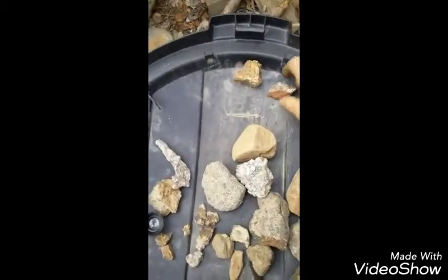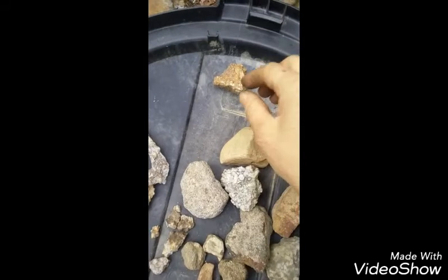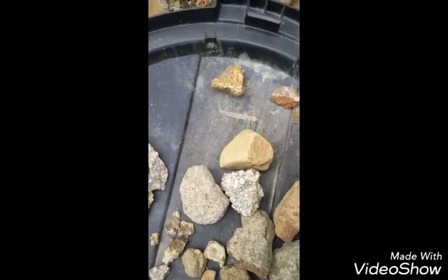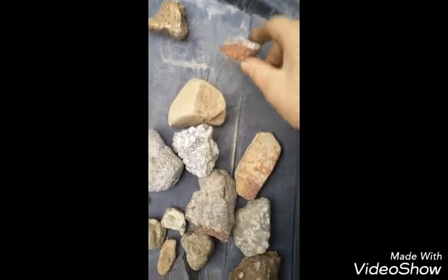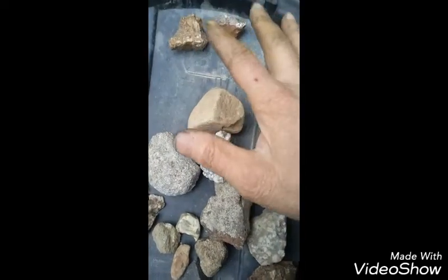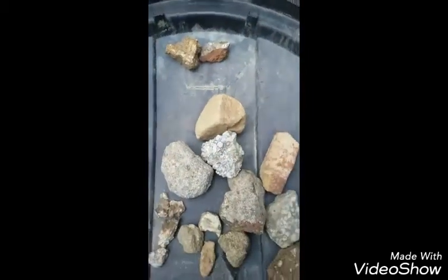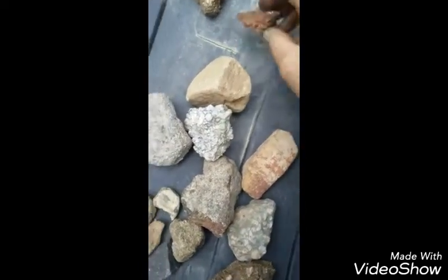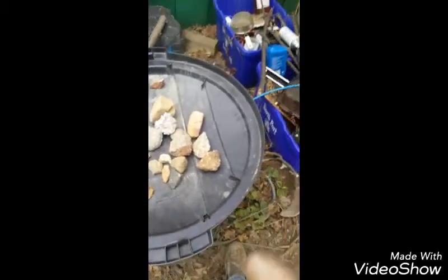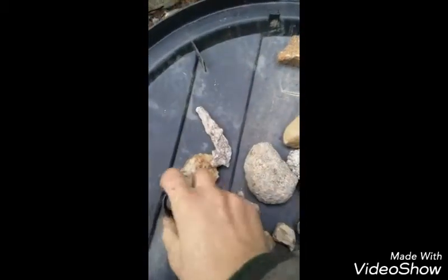Alright YouTube, I'm gonna just do a recap here. Basically a very tiny piece of gold in here, not much at all — micro specks of gold. This one here, found one little piece and that's it, no micro specks at all. So these two aren't the best to actually find yourself some gold. I'll crush those, those go in a maybe box. I found just one piece out of here, not a lot of little pieces, nothing.